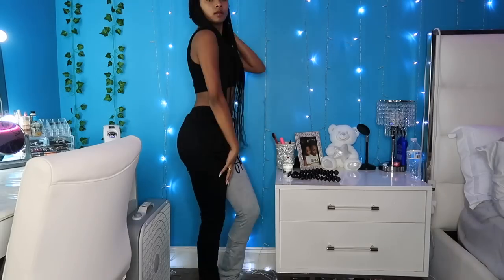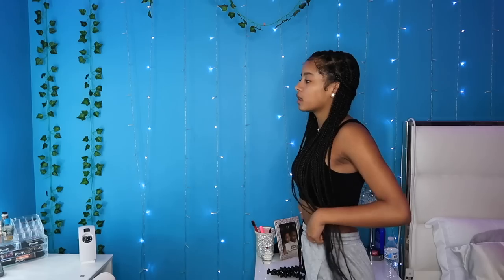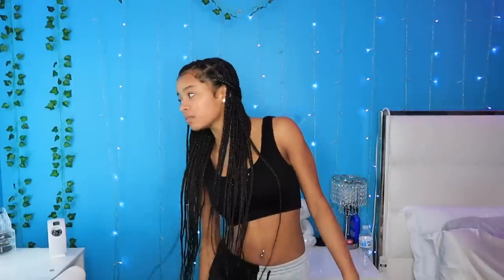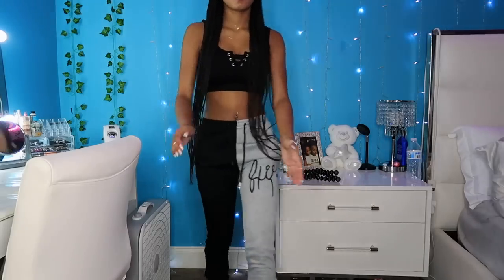Okay, so these pants, 10 out of 10 because first, they fit perfect. These are more high-waisted than the orange one, but I don't like high-waisted stuff, so I just finish. But yeah, these pants are 10 out of 10 as well. They fit perfect, y'all. They're exactly how stacked pants should be. They don't feel like leggings. They actually feel like sweats and everything. So we can go ahead and move on to the next item.